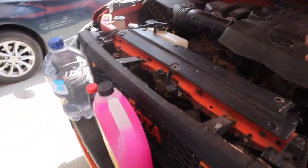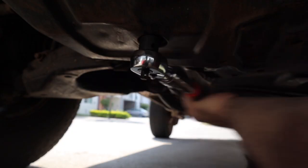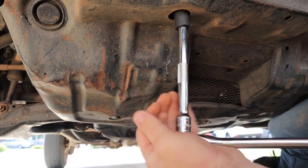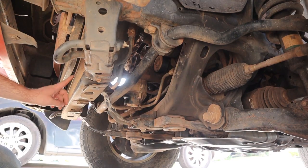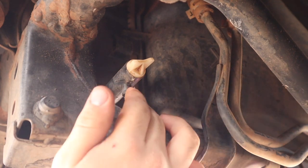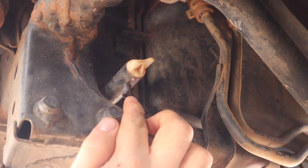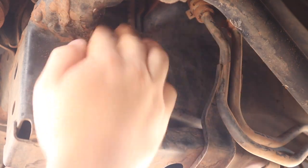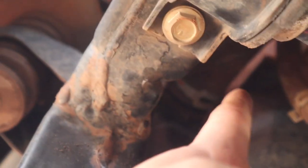The first step is to drain your radiator. Go under your vehicle — in my case I have a skid plate, and to make this easier to see I'm going to take it off. With that shield removed, here is our radiator, and right behind it on this edge we have our petcock. You'll usually have a port like this on one side or the other. If you do not have this kind of port — for example on older vehicles — you can take off the inlet or outlet tube. There's usually a tube a little bit higher up; if you take that tube, most of the coolant will come out. That's your best option if you don't have a petcock.